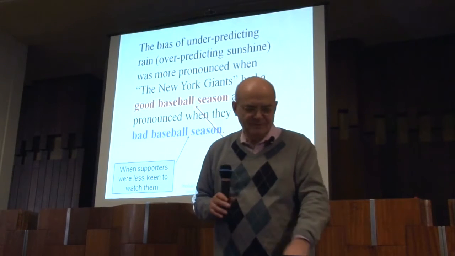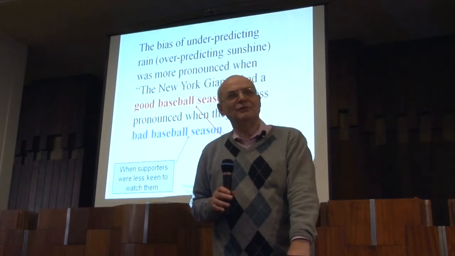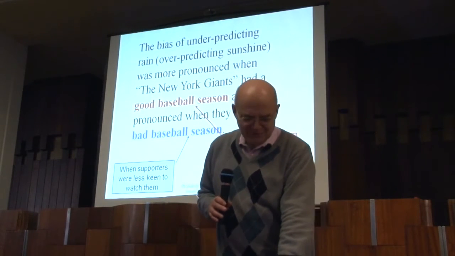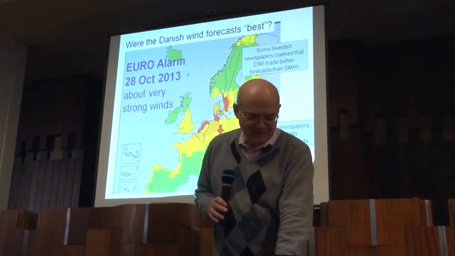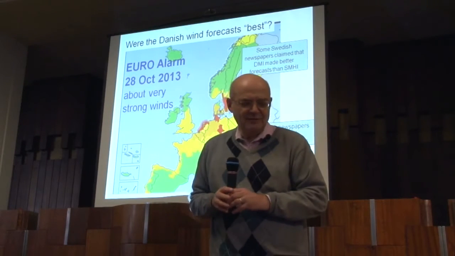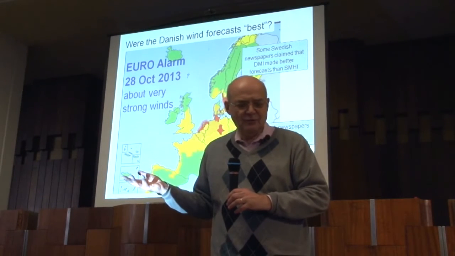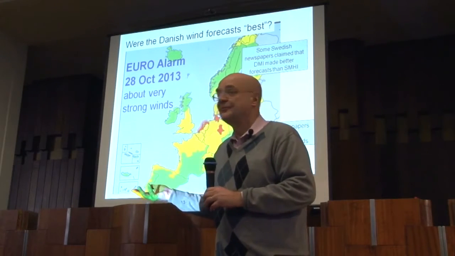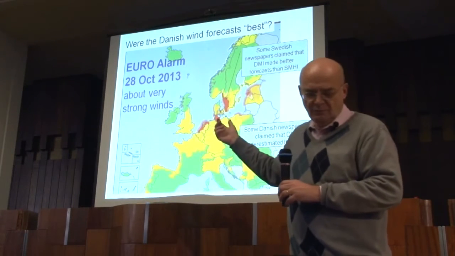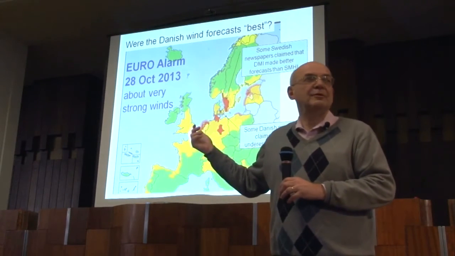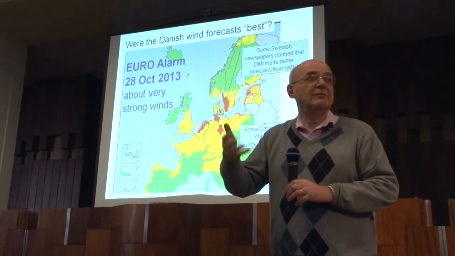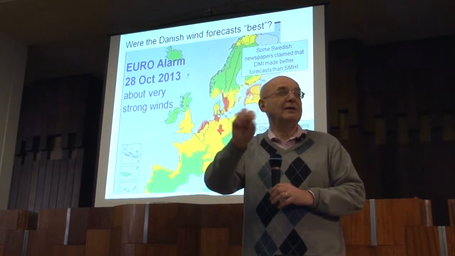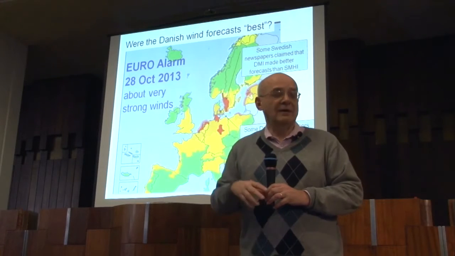So it would be interesting to see if the same applies for Italian football matches, depending on if it's played. Now, then there is another interesting case. It was a storm in autumn 2013. And you know this Euro alarm map. Bologna is part of it. You are able to come in and give a little color.